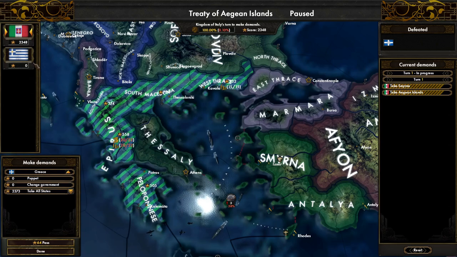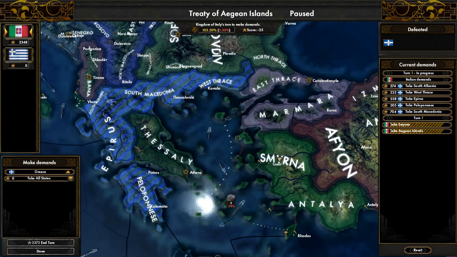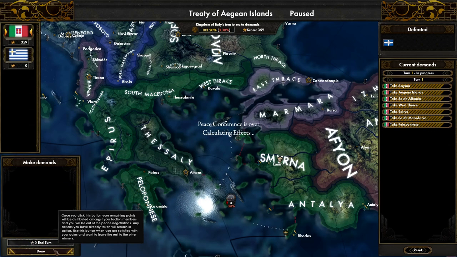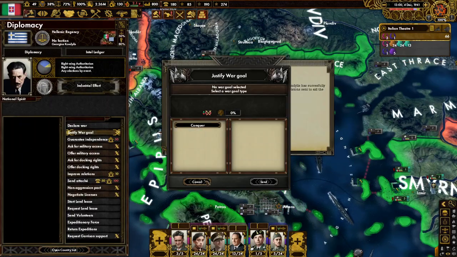Can we not? Wait. Can we not give this to them? Oh, okay. That's very weird. I can't give it all to them. Oh, we'll see what happens. Is there any sort of decision we can give himself or something? Or... Ah, okay, so here we go.